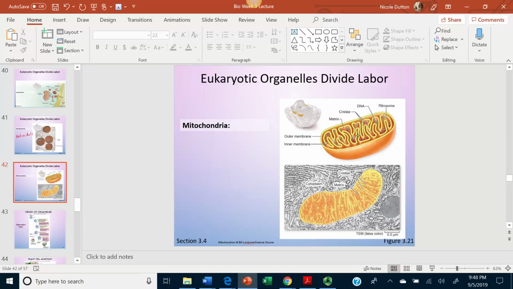The other piece of evidence is these guys can replicate all by themselves. So within your cell, they can be making copies of themselves independent of the cell cycle and cell replication. The last piece of evidence that I'm going to talk about is the fact that these have two membranes. The inner membrane is thought to have been the original bacterial cell membrane, while this outer membrane is thought to be the eukaryotic cell. When this eukaryotic cell was consuming or taking in these bacterial cells, they wrapped their own phospholipid bilayer around it as they brought it into the cell. And that commonly happens during cell eating, known as phagocytosis, which we'll learn about in the transport lecture next week.